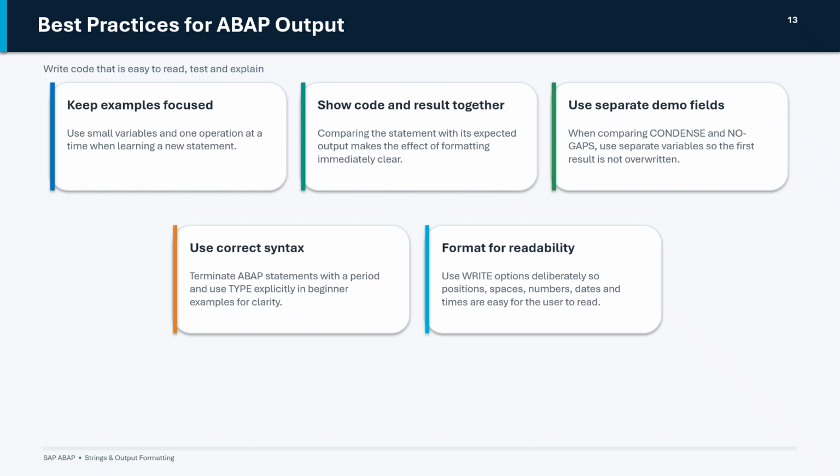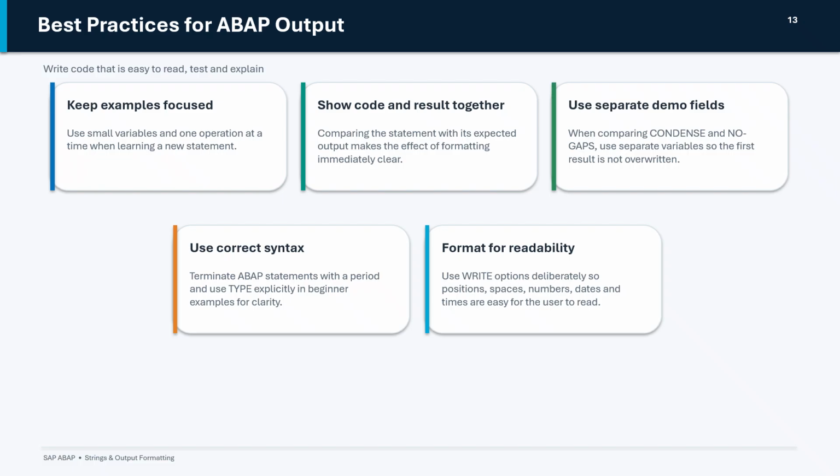Before we finish this session, let's look at some important best practices. When learning ABAP, keep your examples small and focused. Why small?